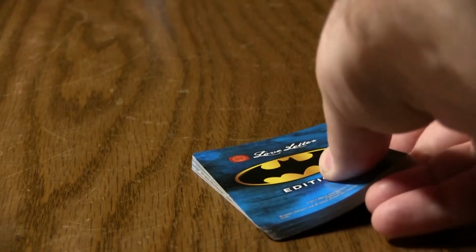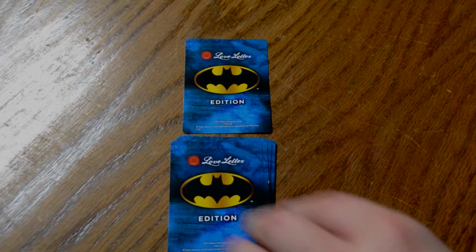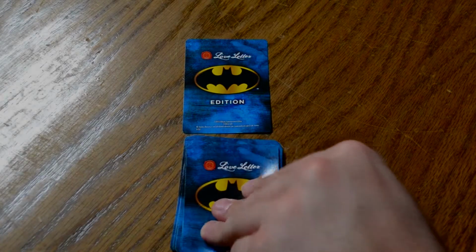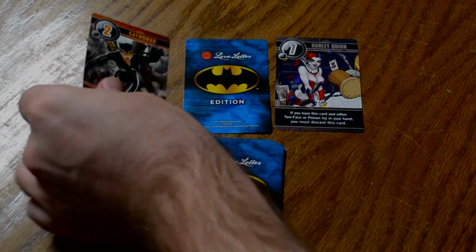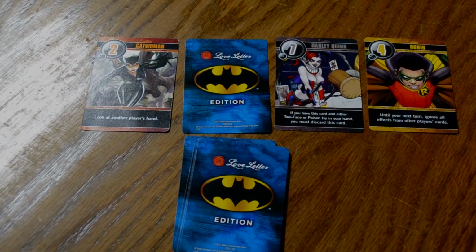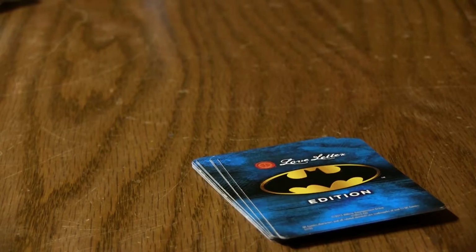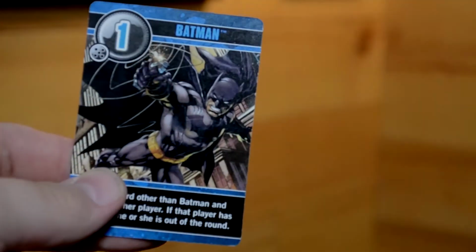Shuffle the 16 cards to form a face-down draw deck. Remove the top card of the deck from the game without looking at it. If you are playing a 2-player game, take 3 more cards from the top of the deck and place them to the side face up. They will not be used during this round. Each player draws 1 card from the deck. This is the player's hand and is kept secret from the others.